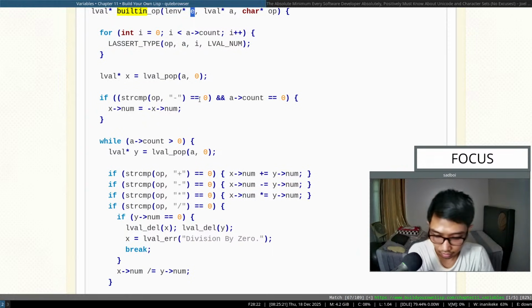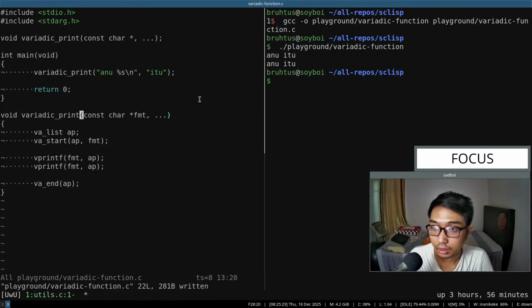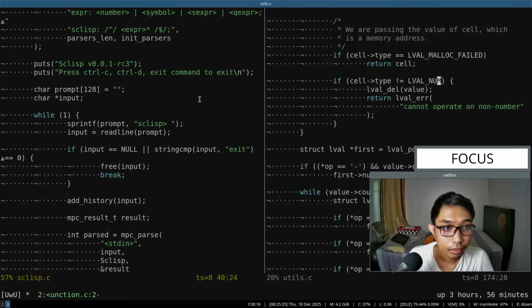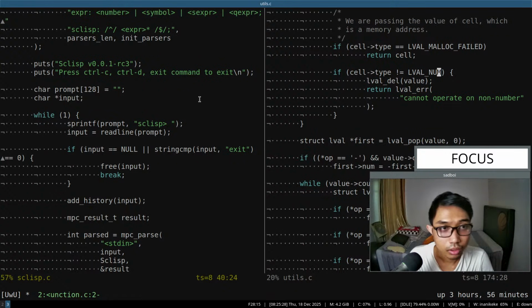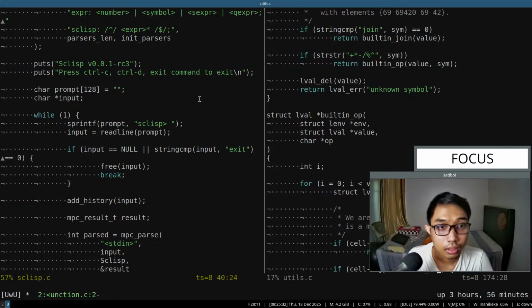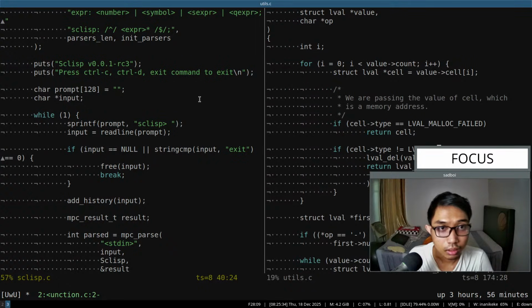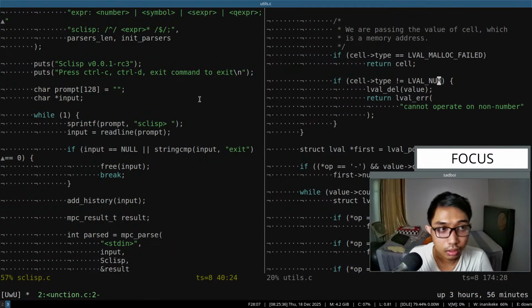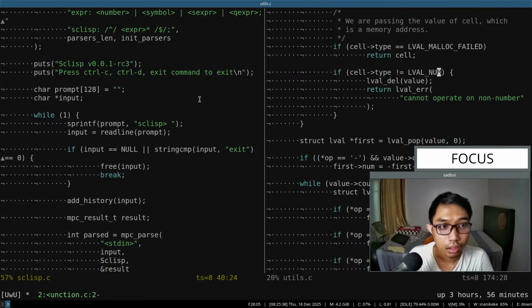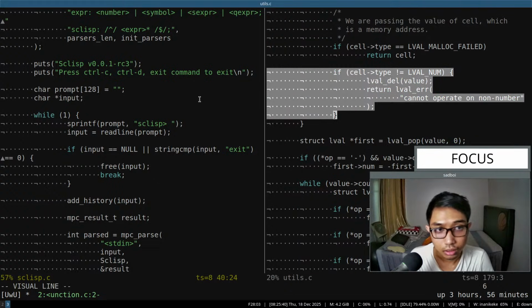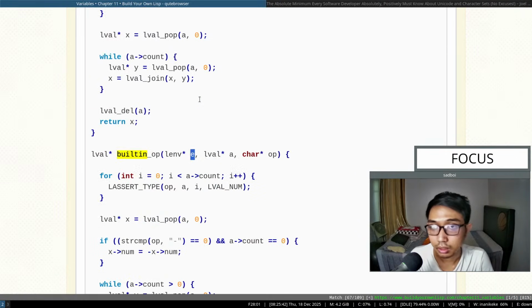Let's go back in here first. Okay, for now let's use this one, right? That's basically what an assert type.